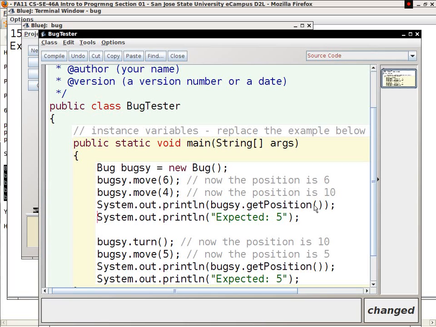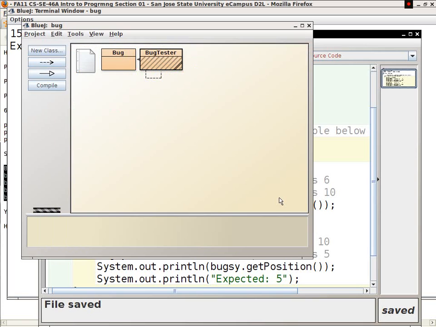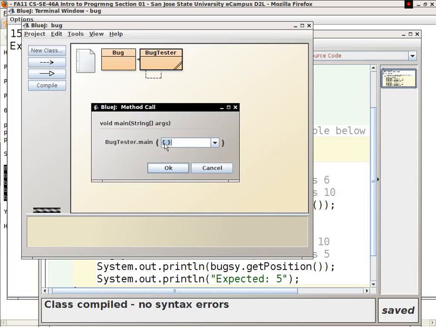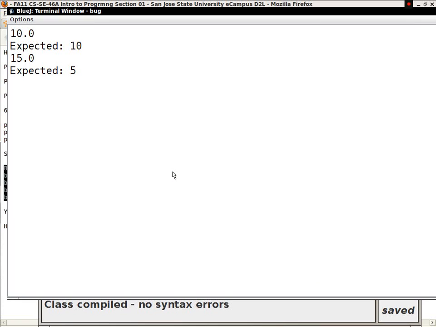So over here I was expecting it to be at 10. And so my first expectation is in fact fulfilled. If you see over here, it did get to be at 10. And then the turning is not working. It keeps on going to the right. It's not going to the left.